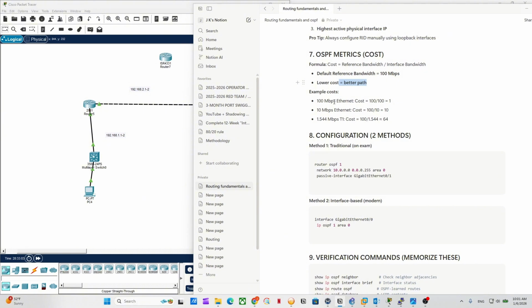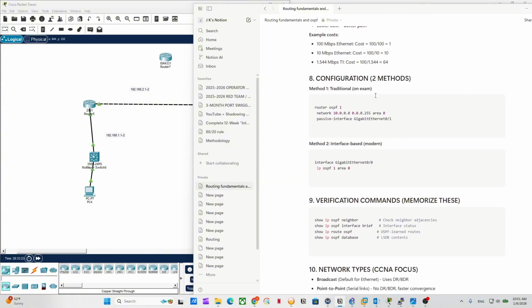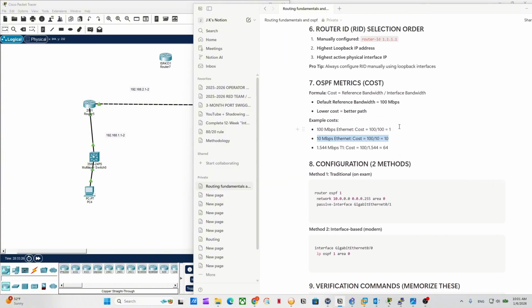So 100 Mbps Ethernet costs 100 divided by 100 equals 1. 10 Mbps Ethernet costs 10. This is what we need to know about reference bandwidth.